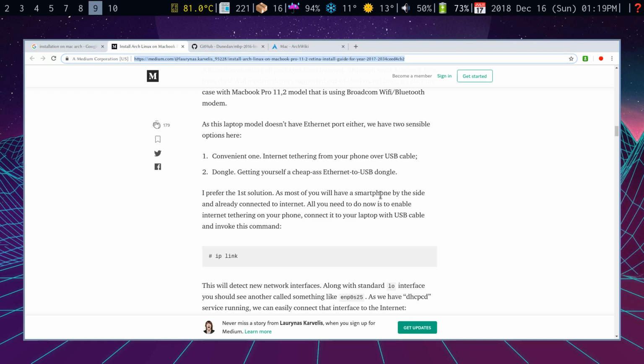What I did is I made an EFI partition. I made 4 partitions. One is the boot partition, which is of type EFI system. Then I had the swap partition, which is of type Linux swap, and then I had a root partition and a home partition, which is of type Linux file system.